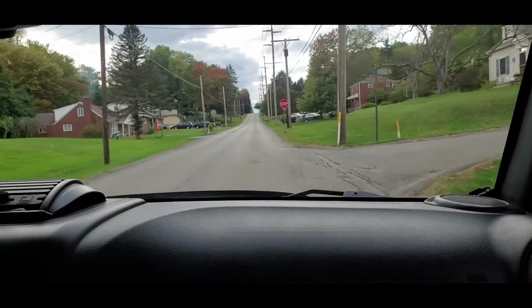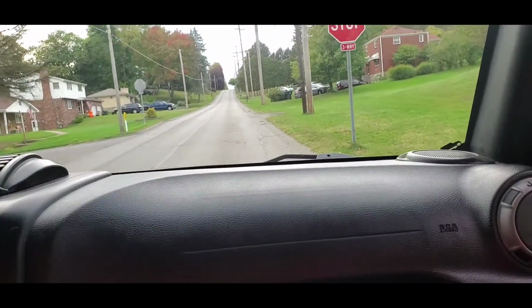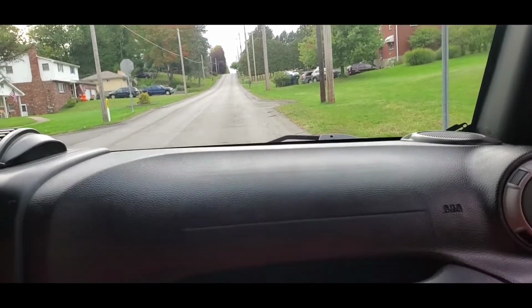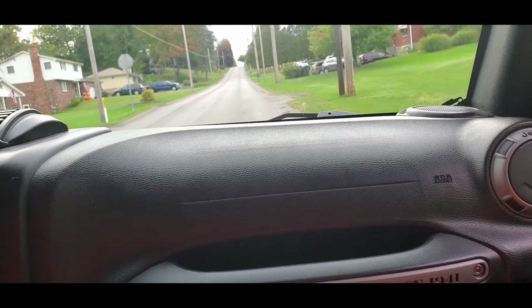All right, well, here's the first test. We're coming up to a stop sign, and look, the brakes are working. We have stopped. All right, road test complete. On the way back home.